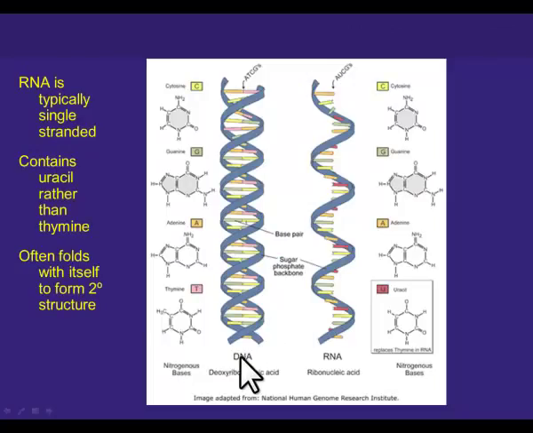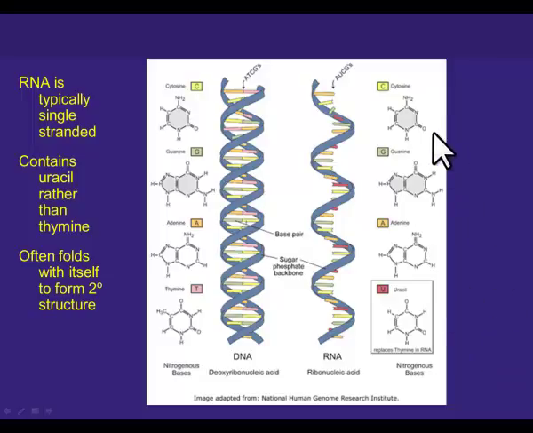So, to sum up about DNA, it is a double-stranded molecule that is held together by hydrogen bonds between complementary base pairs. It contains adenine, thymine, guanine, and cytosine. So now we're going to turn our attention to RNA, which, as I mentioned before, has a quite different macromolecular structure.